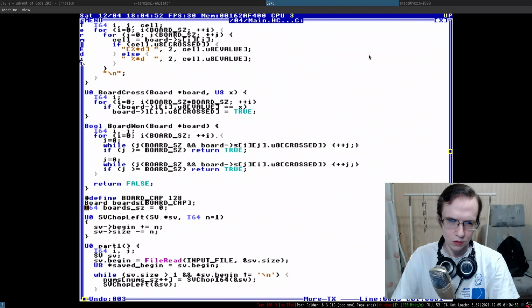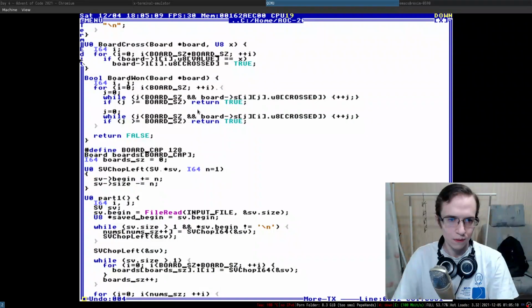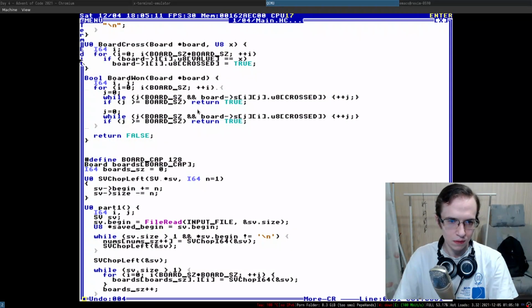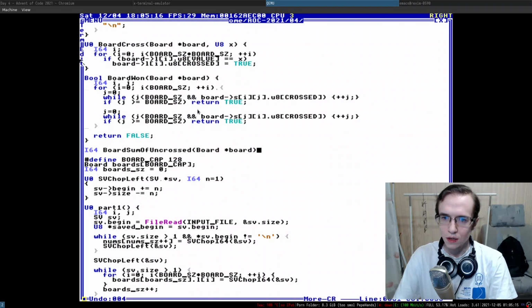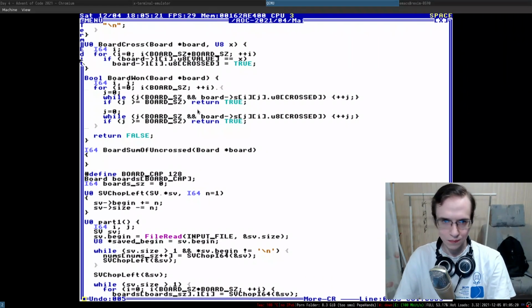So board cross. What I was doing, I need to implement the board sum of uncrossed. Board sum of uncrossed, and let's go. I'm going to copy paste this stuff, and I need to go back here. So boom. In here I'm going to return i64, and we're going to accept the pointer to the board, and essentially now I can access it linearly.